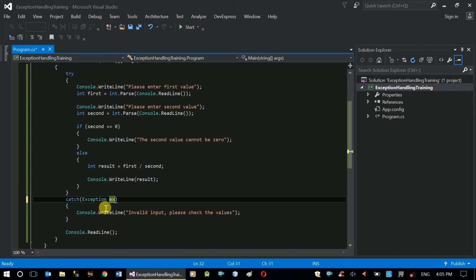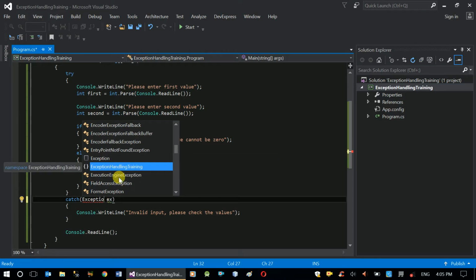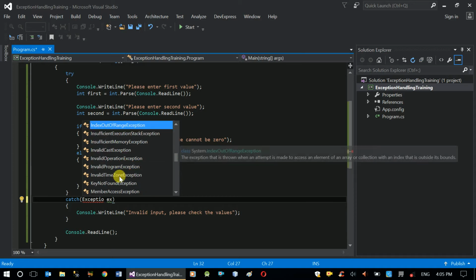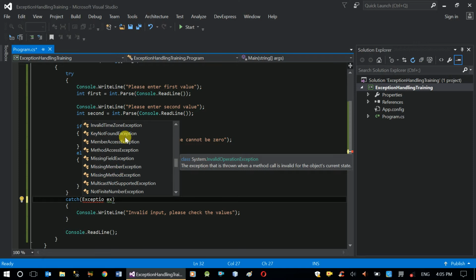Exception is a generic one. As you can see, we have a lot of exceptions: format exception, field access, index out of range, insufficient memory exception, invalid cast, invalid operation. There are multiple exceptions defined in C#.